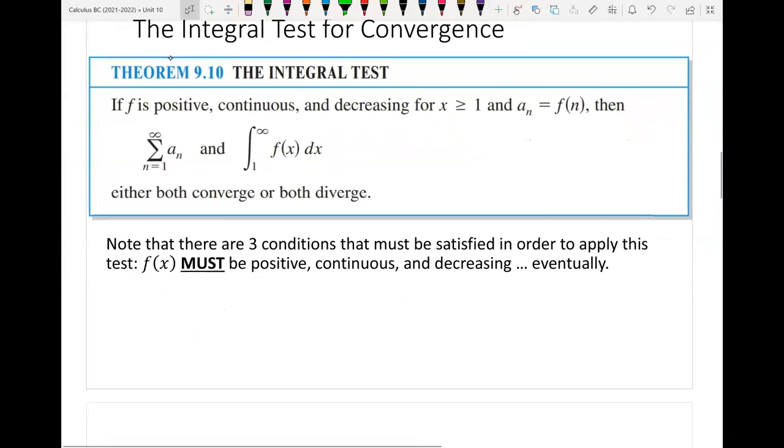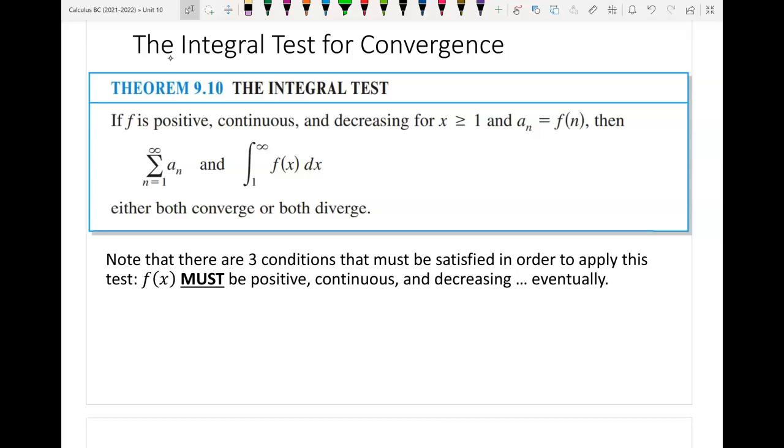Okay? So what is the test? Well, here you go. Integral test for convergence. Yesterday's was the test for divergence. Today's test is for convergence. And actually it can be both. It can either converge or diverge. They call it the integral test for convergence. That name is from College Board. As you can see, this is a screenshot from the book. The book just calls it the integral test, because it can show both convergence and divergence.